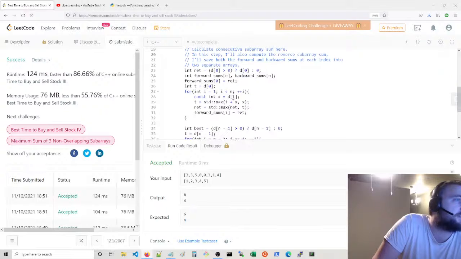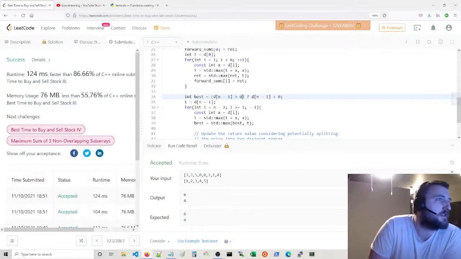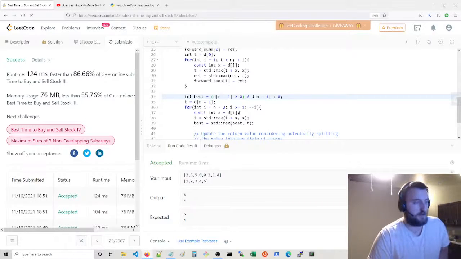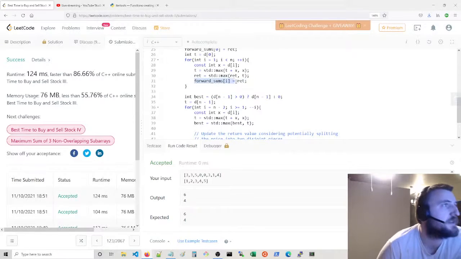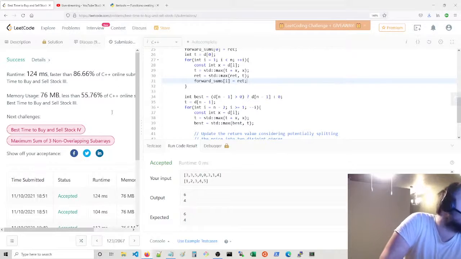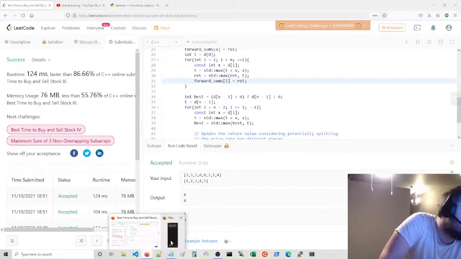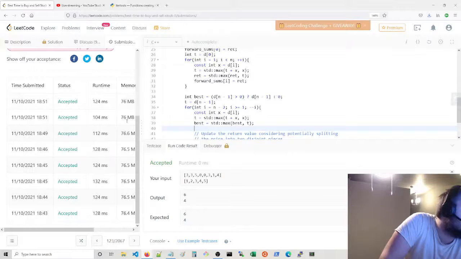You can write the differences, and then you could write over that array. I guess you couldn't rewrite the forward sums. That wouldn't work. You kind of need to store this in something else. So I think there might be a way to do this. It's also interesting, this is barely faster to make it this way or that way. Don't really use much more memory either.